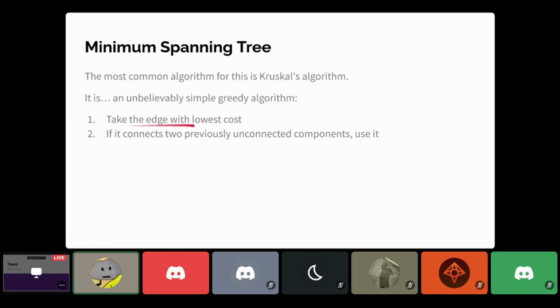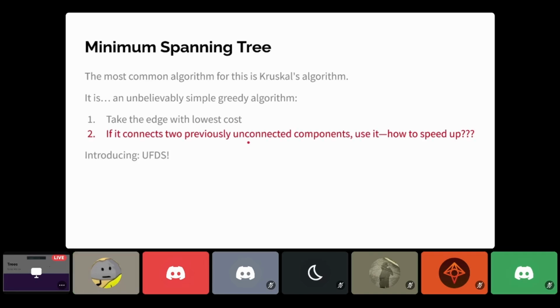Okay, so if you imagine this, you have all the edges in an array, sorted from lowest cost. To begin, all the nodes are unconnected, and you take the first one, which would definitely have the smallest cost, and it connects things, and so on. You just keep on taking. But if the next one in this array connects two already connected ones, it is definitely the case that it has a higher edge weight than the original one connecting the two, because the original array is sorted. The problem with this is, how do I check whether it's two previously unconnected components?